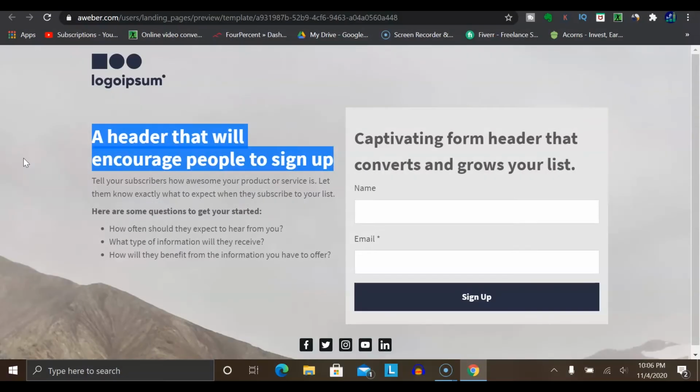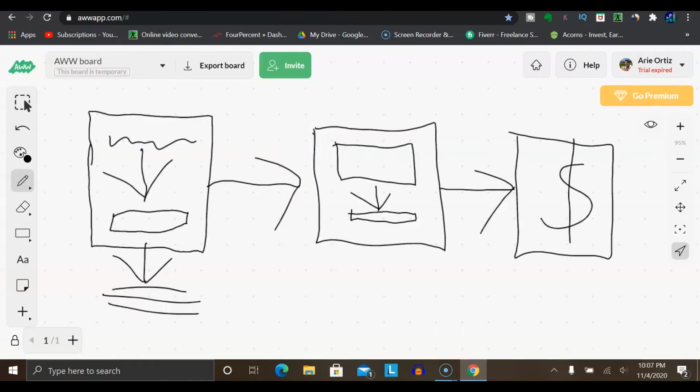Something that will ideally build some sort of curiosity and get people interested is much more likely to get them to enter their email, right? And by the way, you don't have to have this looking all fancy or anything along those lines. You could even have just a blank white page with black text on the screen, and even that is known to convert very well. So you don't have to overcomplicate it and get too crazy with it. Even simple ones are known to convert very well as well. So you could just try it out and see exactly what is converting for you. And then once you have your sales funnel set up, you could start sending traffic over to the offer that you're promoting.